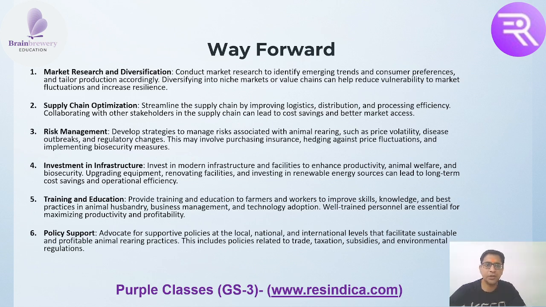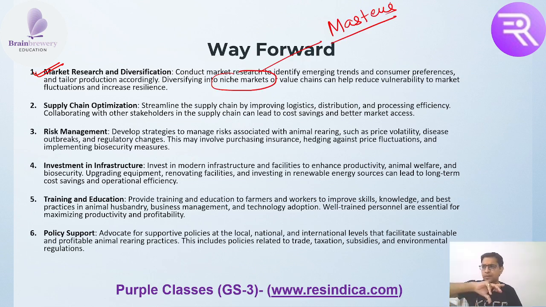Now, what exactly can we do in all the fields related to animal rearing? First of all, we should focus on market research and diversification. Understand the market, what is going to be the projected market in the near future, what all products and how much in quantity, who are our consumers. So this is how we are going to diversify, and we have to create our own niche market. Niche markets are the markets where we are the masters. If we are in milk production, then we can say that is our area, and no one can produce the best quality of milk that India produces. You have to create a niche market of yourself which nobody can break.